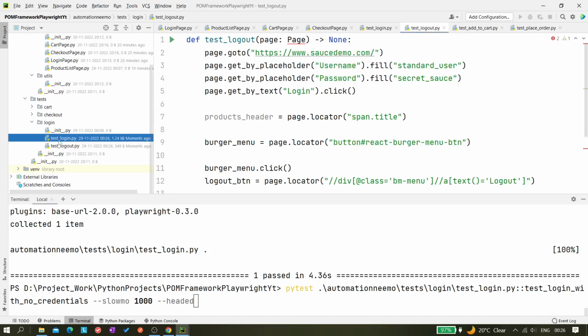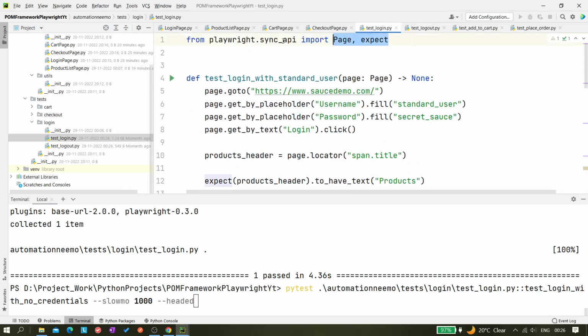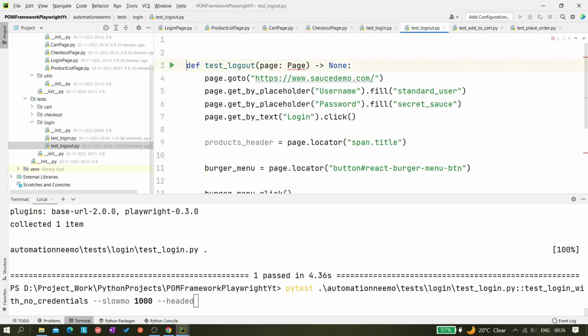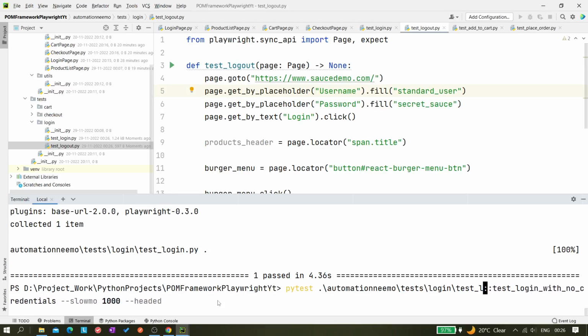And let's take this one and put it here, simple. Now let me run it once again, and before that we have to update this test underscore logout.